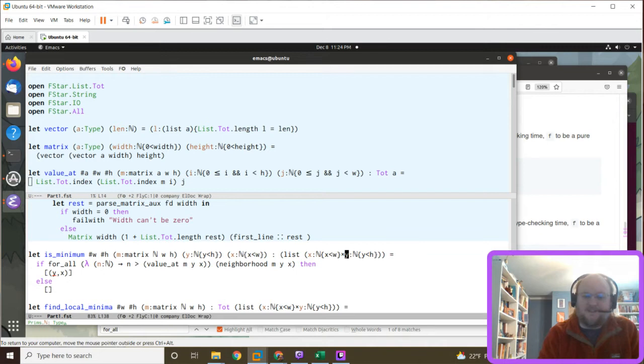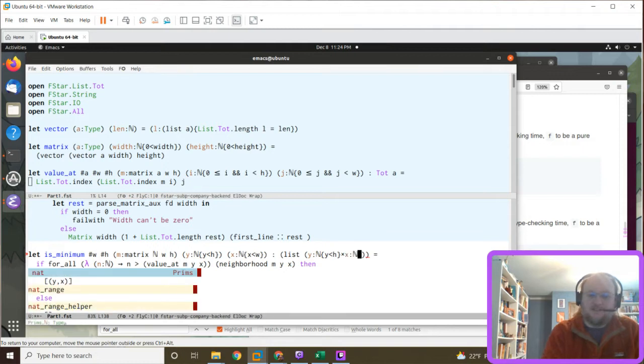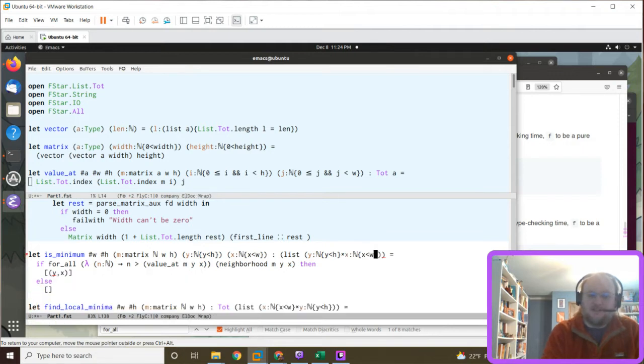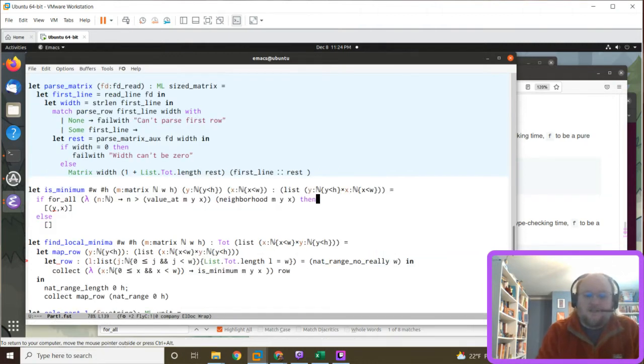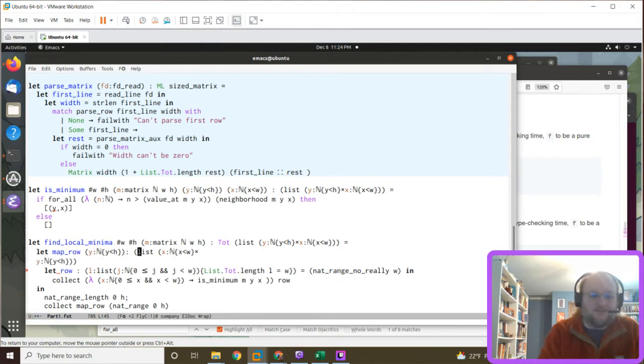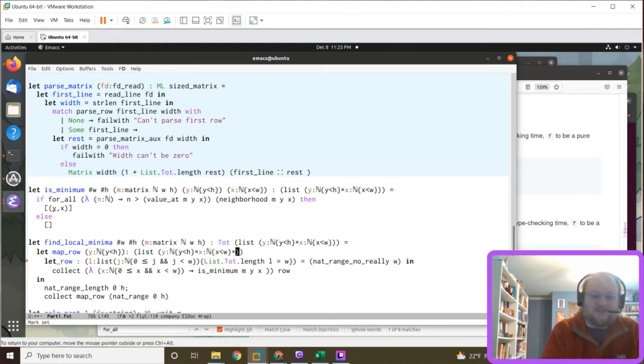All right, let me switch these around so it's consistent. So I'm just using yx everywhere. Okay. I'm sure if I were a better Emacs user, there'd be something clever to swap these around.